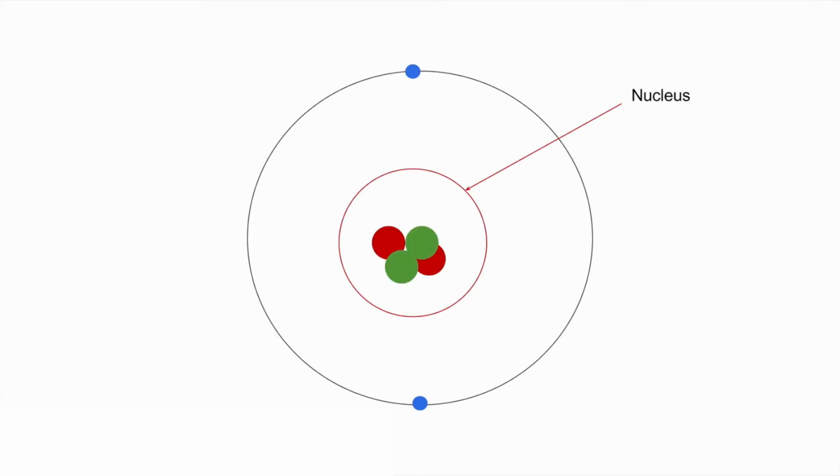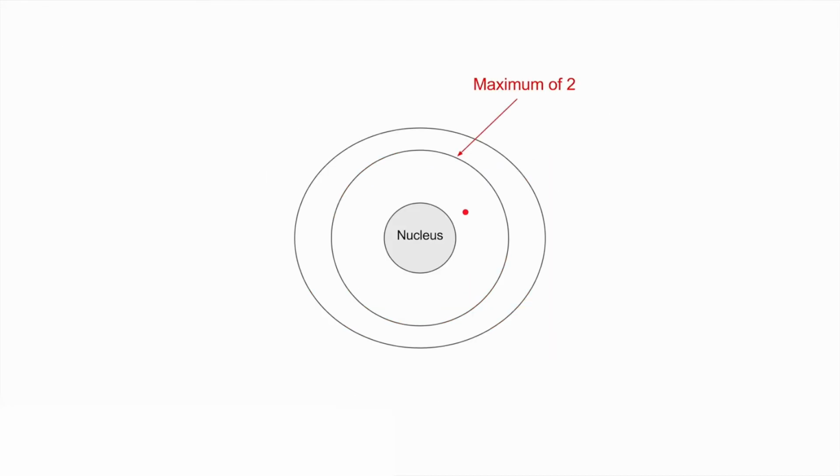Now that we know this, let's talk about how atoms are organized. If we go back to my diagram here, you see this rather large clump of subatomic particles. This clump is called the nucleus. Then when we look at the electrons, we see that they orbit the nucleus, they go around it. And something very interesting is that the first ring of electrons will have a maximum of 2. And then any rings after that have a maximum of 8.